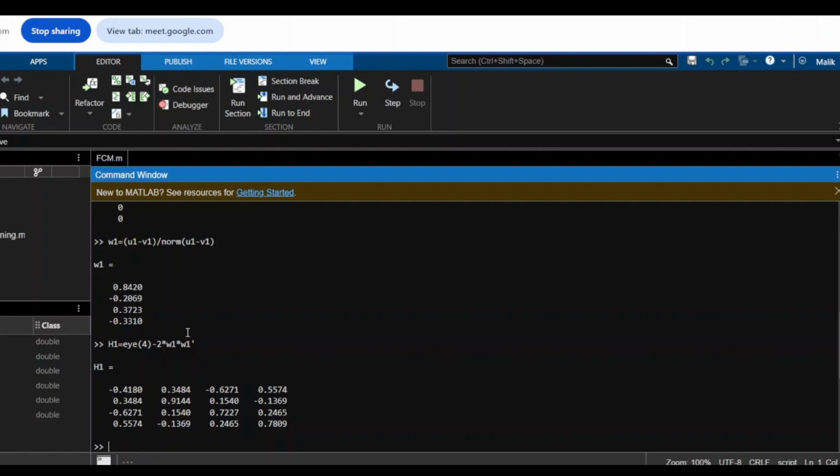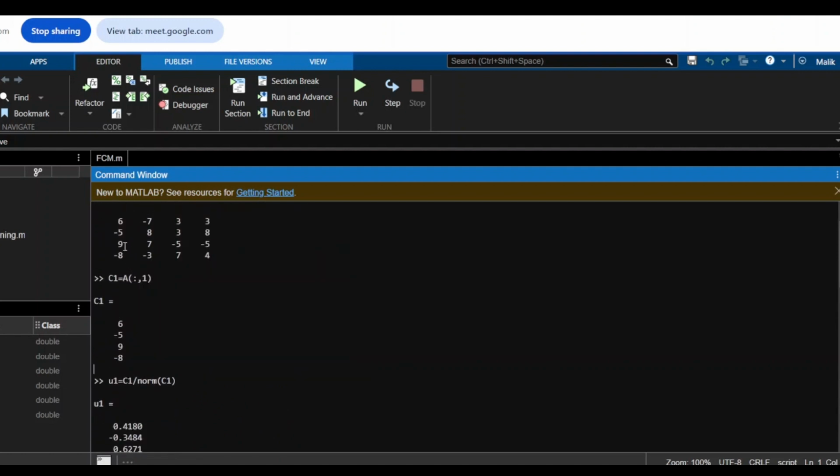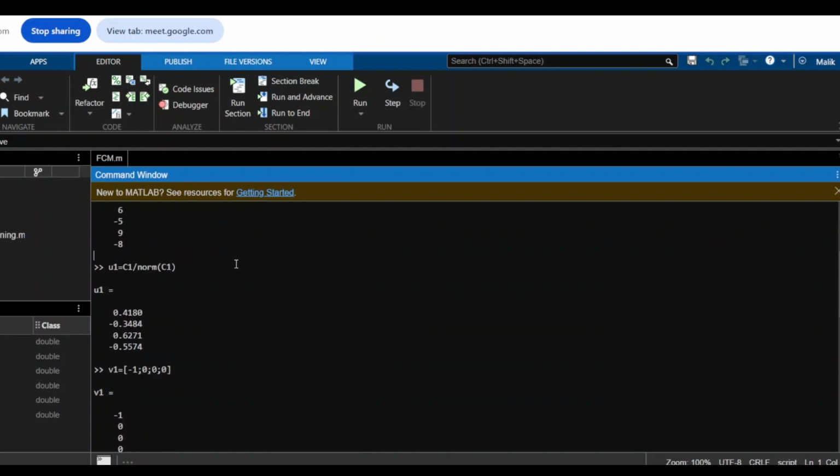So for finding H2, our idea is that we take the first column and try to make all the entries apart from the first entry 0. In the second case also, we want to keep the diagonal entry and make below that 0. So we will not take this minus 7 element here. We will take from 8, 7, 3. And then we move on next. Here we will take only minus 5 and 7. That is how we proceed.